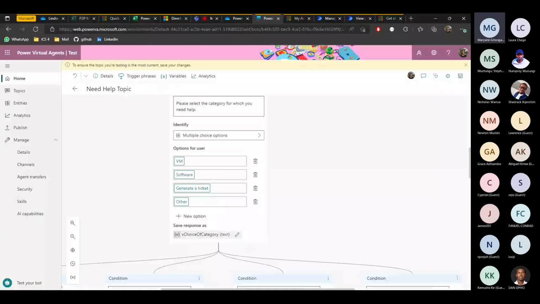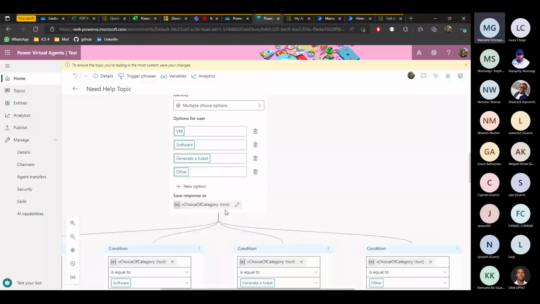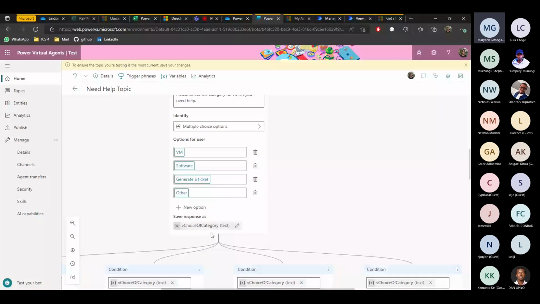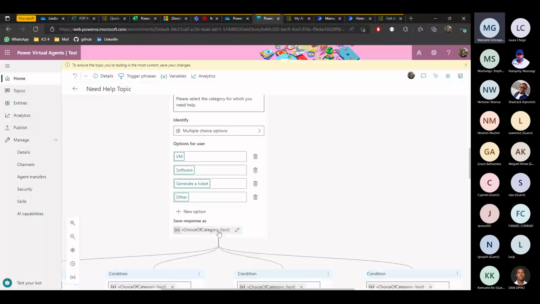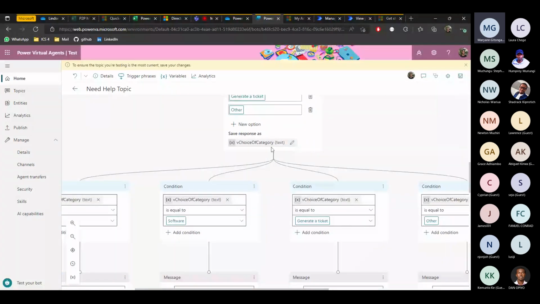Yeah, so I think that's a bit straightforward. Now moving on, again you remember if you want to, you can edit your variable name to suit your context, depending on the data that the variable is carrying. And then from there, this particular variable is what is being used in the conditions.